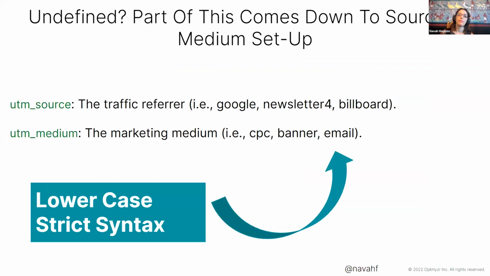And as I mentioned, syntax is really important. From a source, medium standpoint, we really want to make sure that we are using the exact same naming schemes. If you do not, you are going to get undefined, and that is typically the lion's share of where you might get stuck. The other piece to bear in mind when you're setting up your tracking: a lot of people have already done the work of creating all these various events and UTM builders. You don't need to do all this yourself. Human error is the most common cause of undefined. So definitely be empowered, borrow from other people. It's totally fine. This is typically why you're getting undefined.